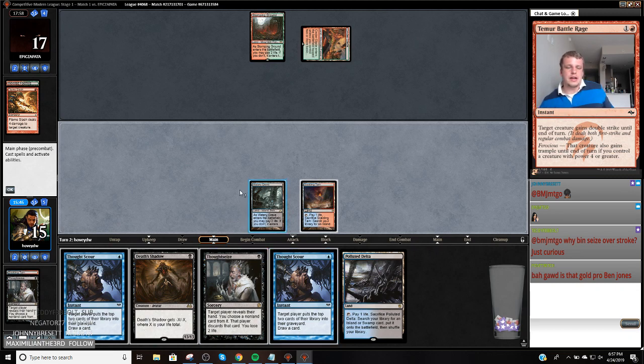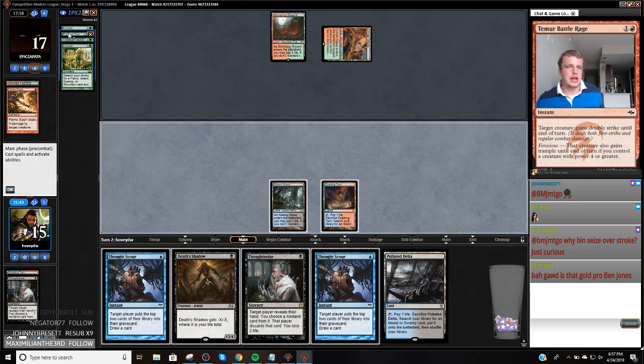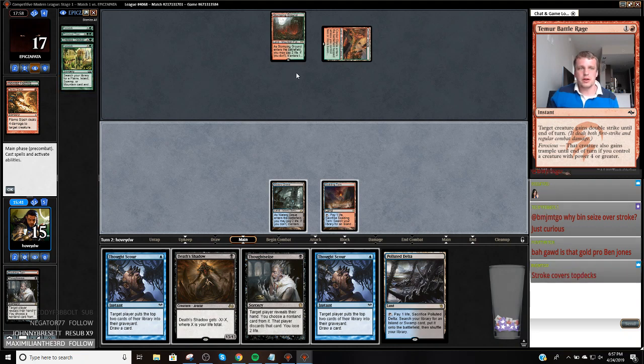So now I can either cantrip or take the Primeval Titan. I don't think I'm going to take the Tireless Tracker. I actually think I just want a cantrip. Play Death Shadow and cantrip. Yeah, I think I'm just going to play Shadow and then cantrip.